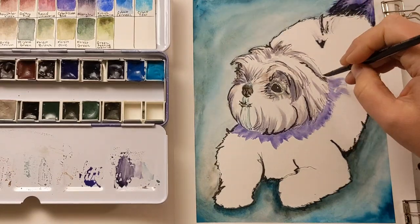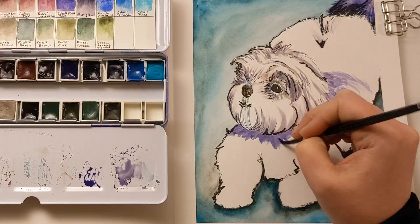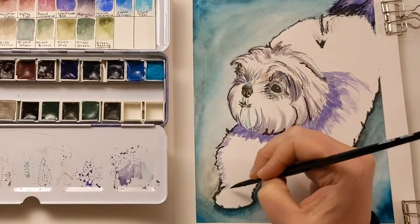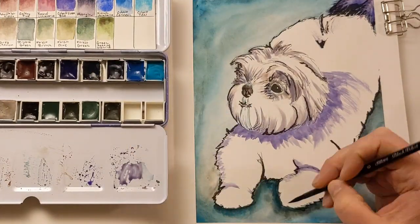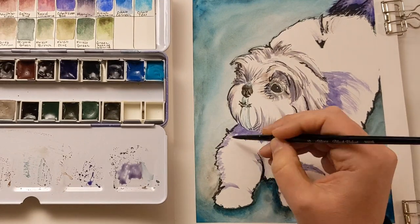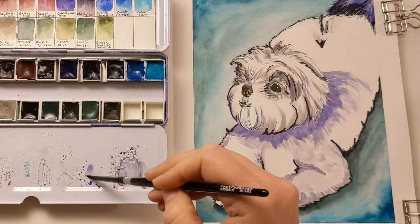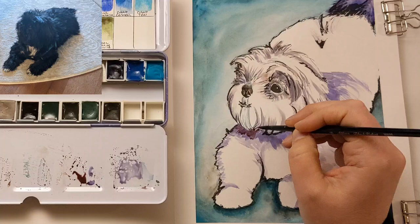I really love how it came out. This idea of just picking whatever color you want — whatever is calling to you — it doesn't have to be realistic. Who cares? It's your color palette, you're inventing it. As long as the colors you're choosing look good together, it doesn't have to have anything to do with the original color of the subject. I didn't even do Toughie's face completely turned as it was in the reference picture.